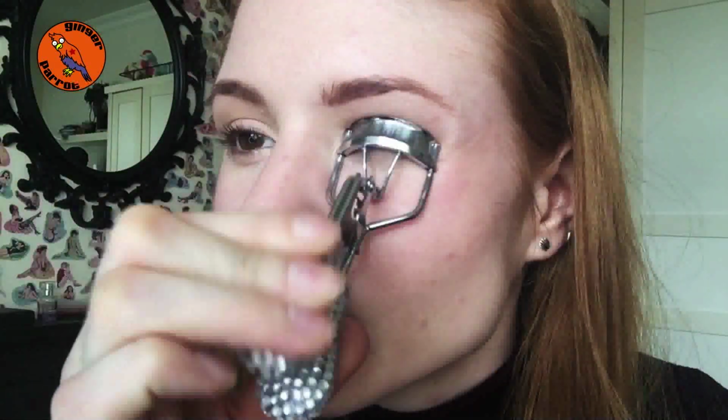So you can automatically see the difference. As you can see, it's giving it a nice full look already. So now I'm going to go in with my Natural Collections mascara in black. I randomly picked this mascara up just because I'd forgotten mine, and I really like it. It's a very light formula. It's great for everyday looks and it comes off nice and easy and doesn't have a very clumpy formula.